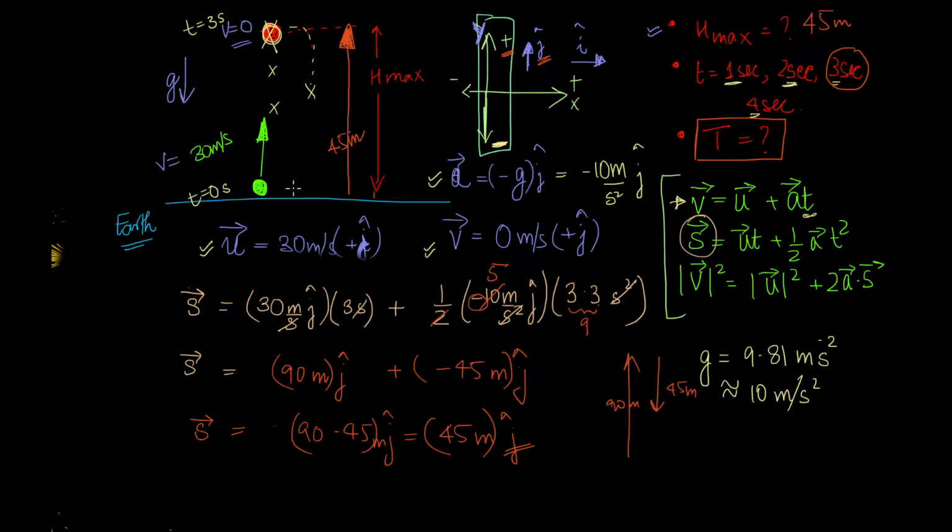But I would just want you to develop this intuition that if you send a ball up with a certain velocity, it will stop and then it will fall down after reaching its maximum height. Those two motions are completely identical, and therefore they take the same amount of time to travel. So if it takes 3 seconds to travel up, it should take 3 seconds to travel down, and I would therefore approximate that the total time should be somewhere around 6 seconds, because that is 2 times 3. So let's just keep that in our heads.